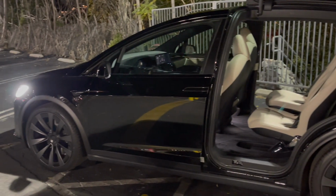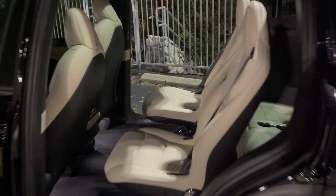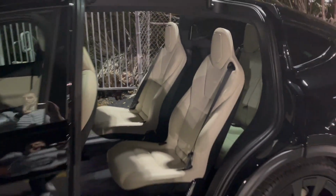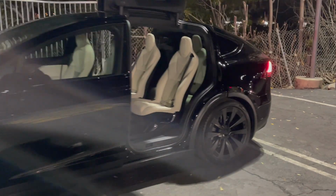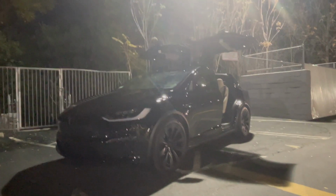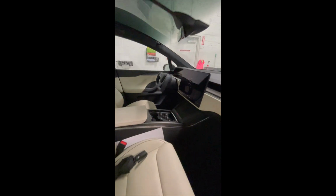But overall, guys, these are my impressions on the Model X Plaid. I think it's the best vehicle you can own in the entire world, in the sense that it's electric, it's faster than any vehicle on the road except for maybe a Model S Plaid. It's practical, it's very spacious, it's very comfortable, it's very luxurious. It's future-proofed in the sense that you have a huge screen in the middle of the vehicle. It's almost the size of a TV. And again, you have the yoke. It's so fun to drive.